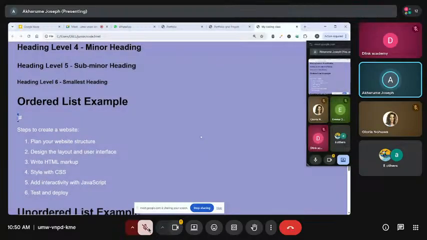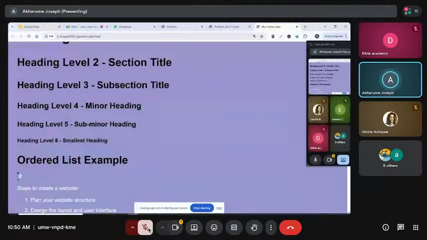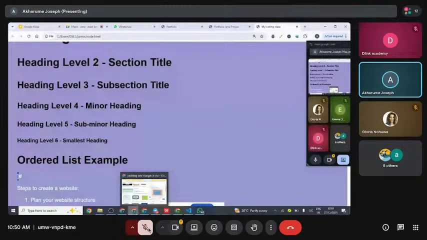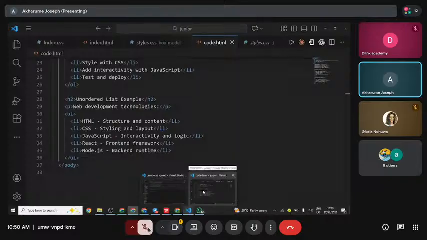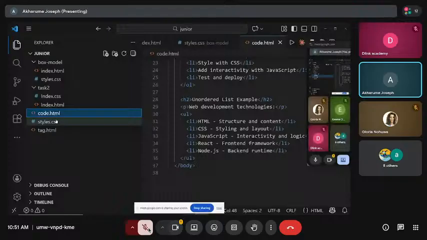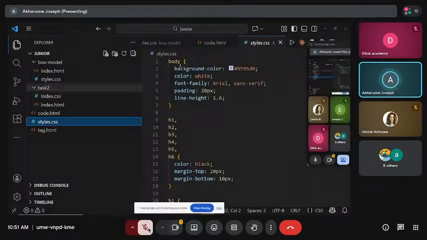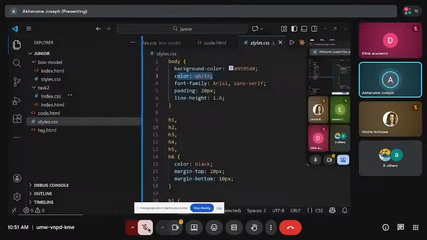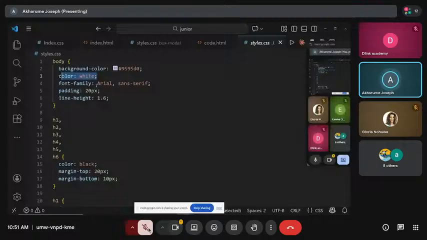Now, the background color, if you go to the CSS of that file, you notice we change the background color to what? To purple, I think. Okay, yeah, we use this color. Then the text color, if we say color, that means text color. Font family, the styling, the way the text is going to appear. Padding, okay. I was supposed to talk about padding, but hopefully maybe next time.